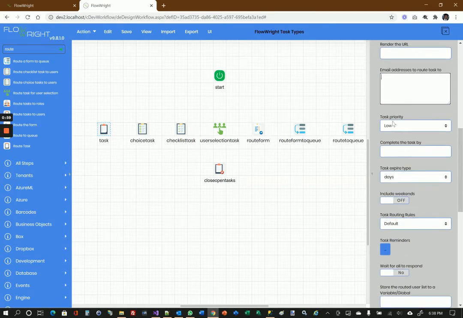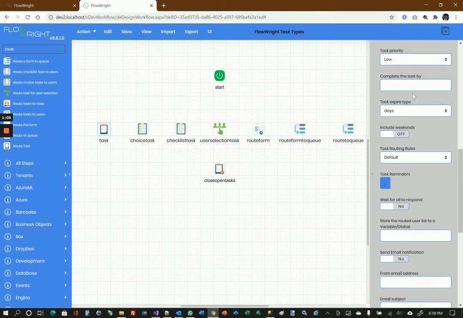You can also set a task priority. You can set a task expiration. So you can say this task needs to be done within 5 days or 5 hours or 5 minutes. You can also have the task calculation for the expiration use weekends, whether to include weekends or not.